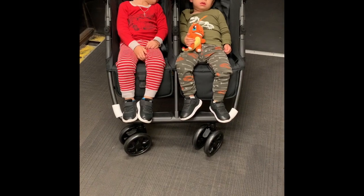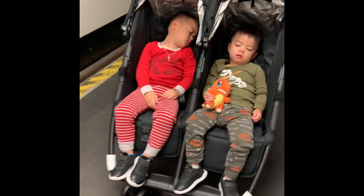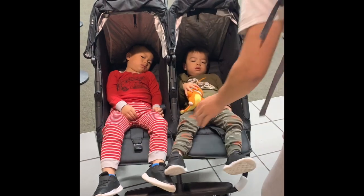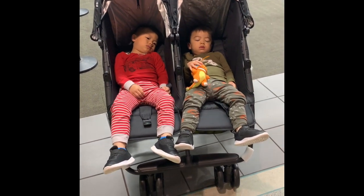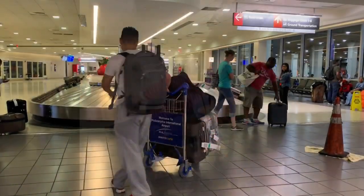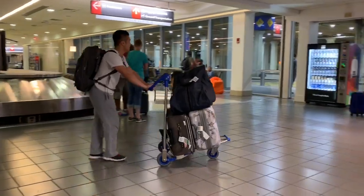Lay down, here we go. Oh, Daddy adjusted the seats. Boys are in for a ride. Found an unused cart. Picked it up quick.